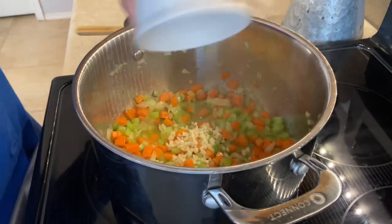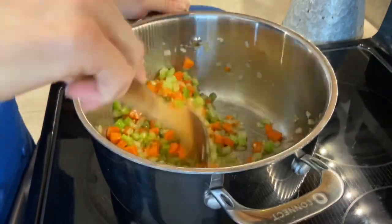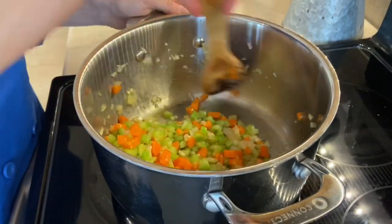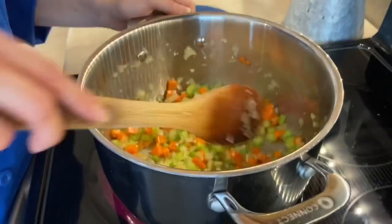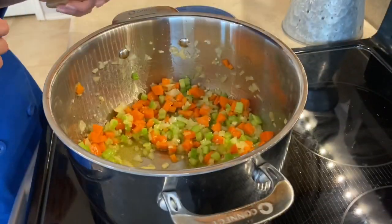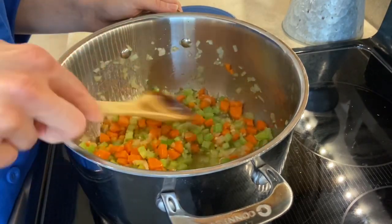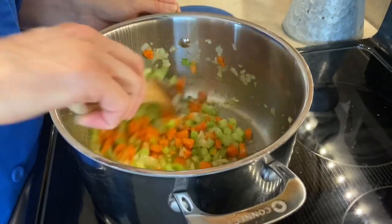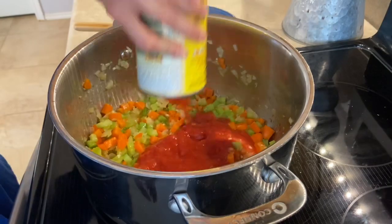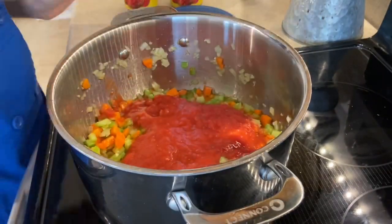Hopefully you can see a big difference now. We see that those onions definitely do look translucent. So here comes the garlic. At the garlic adding stage, I like to make sure that I keep the vegetables moving because we don't want the garlic to burn, and if it does, it'll just become really bitter. We're just waiting for this garlic to become wonderful smelling or aromatic. That will tell us that it is ready for the next step. If you wait too long, it might burn, and that's no good. So just a couple seconds, then comes the crushed tomato in this case.